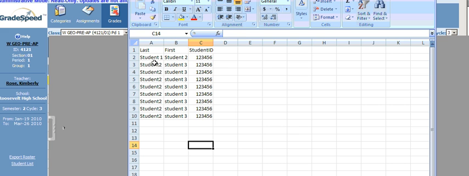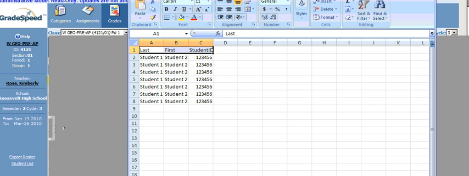The next thing I'm going to do is select all of those cells that have my student names and their IDs, and copy that. I'm going to go back to my original student roster that already had the title on it.